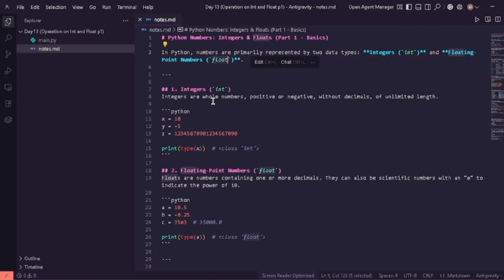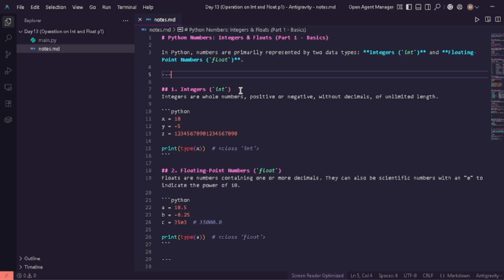The difference is that integers are whole numbers. They can be negative or positive, but they don't have any decimal points, while a floating number is a number with decimal points.